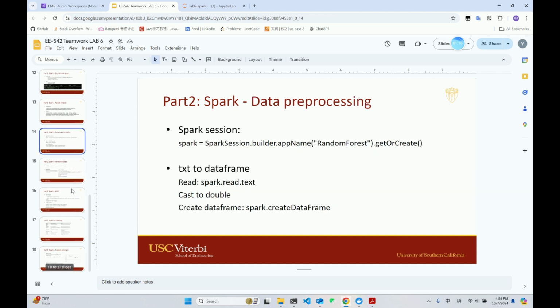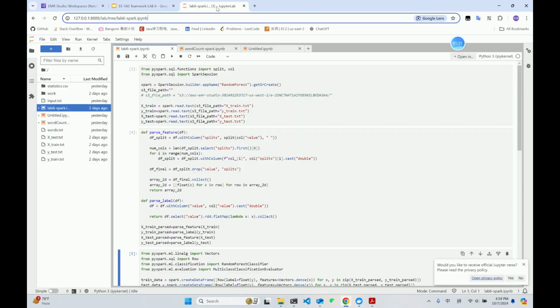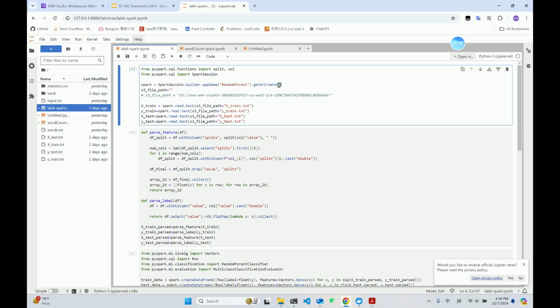And here is the logic for our code. So first we need to use Spark sessions to create one or get one, and we use the file path to get the file and read it into these 4 data frames.